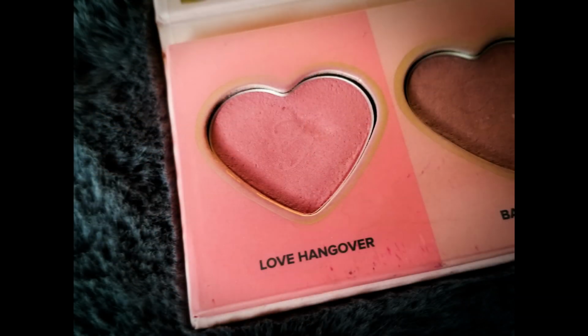You can see the ones that I've definitely used the most would be these two here. I love Your Love is King. Love Hangover, of course, is a classic. I love a good blush palette, but there's something you're never gonna hit pan on. Like, I always want to get the Tarte book of blushes. I'm like, man, that's just gonna be a waste for me. I'm never gonna get that far into that product. I don't need it. Basically, I've never hit pan on.